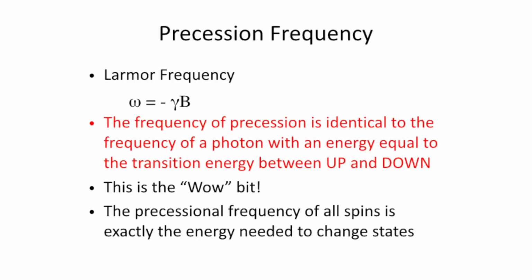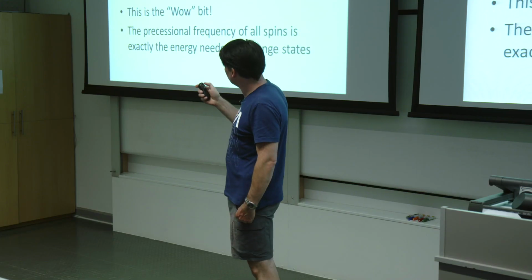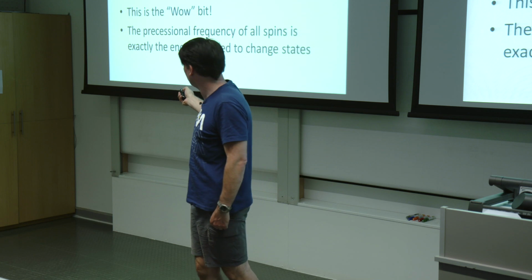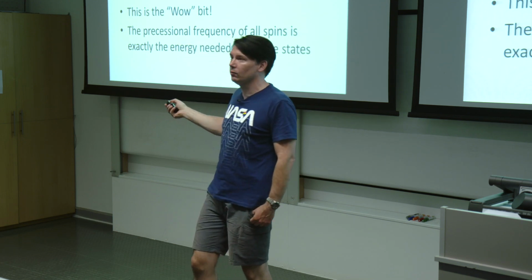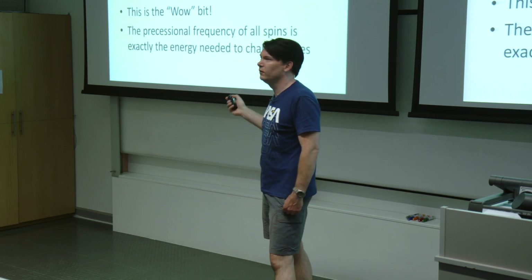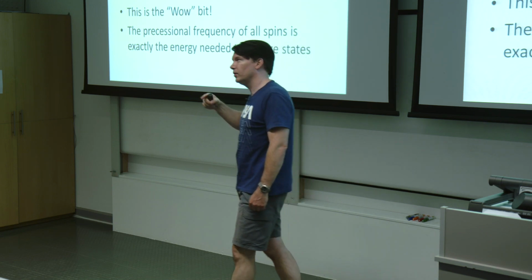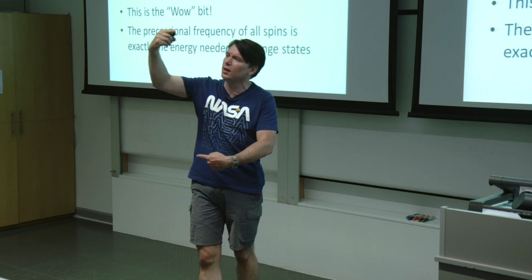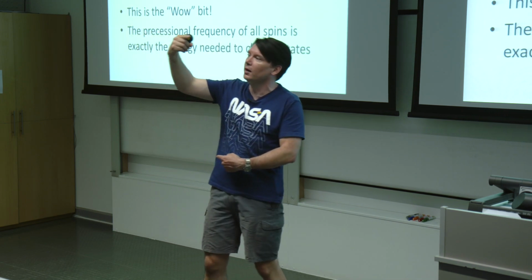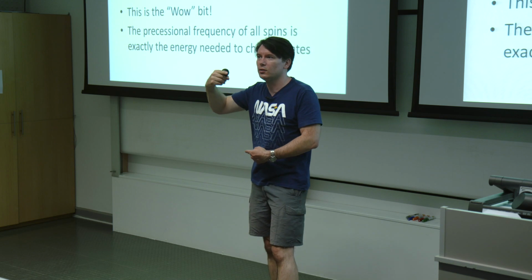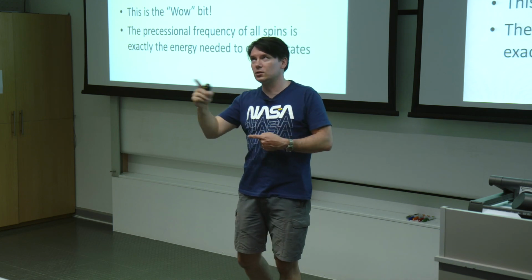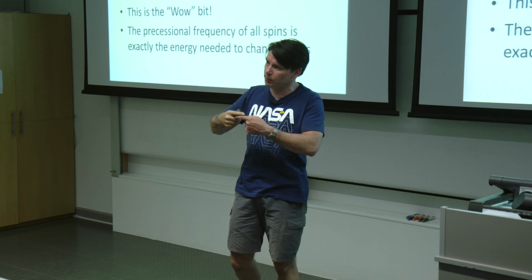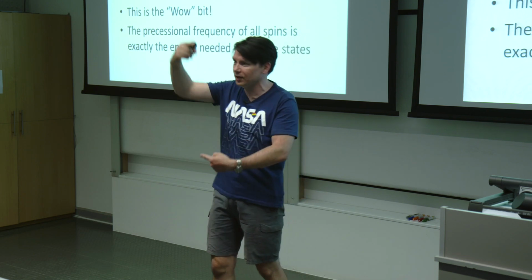It's very nice. Now, what gets really weird is that the frequency at which it's precessing is the Larmor frequency, which is given by omega, and it's determined by the gyromagnetic ratio and the strength of the magnetic field. Now, that's basically very similar to the energy difference between the upstate and the downstate, which is also determined by the gyromagnetic ratio and the strength of the magnetic field. So the rate at which it's spinning is directly proportional to the difference between its two different energy states.